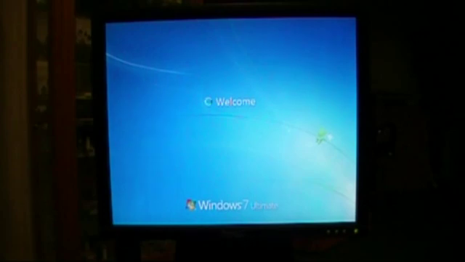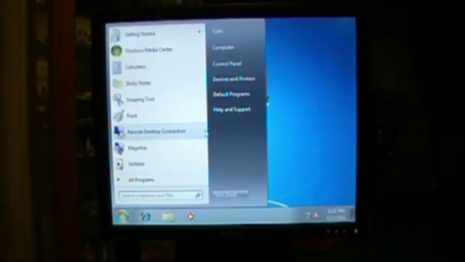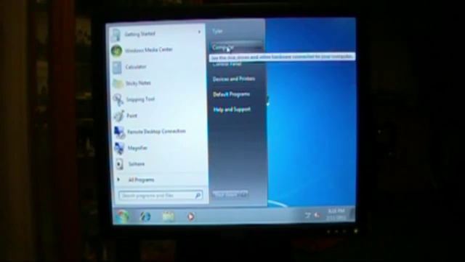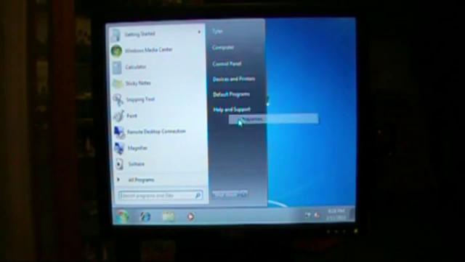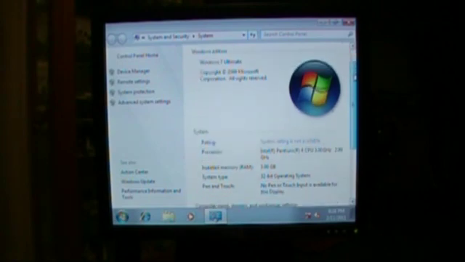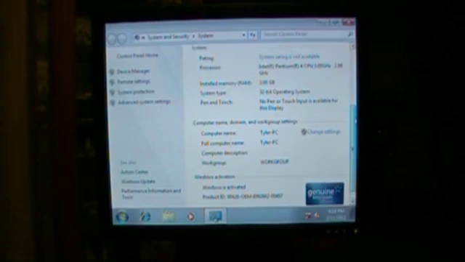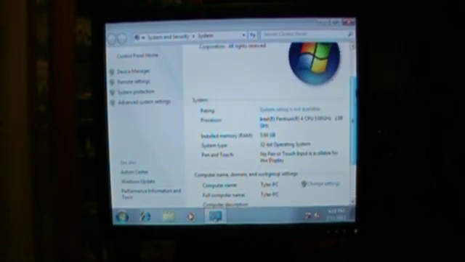And then you're going to want to install your drivers. So to see your drivers and what is installed and what hardware you have, you go to the start button, you go to computer, you don't click on it, you right click on it and you click properties. It'll show you what version of Windows you have. You scroll down and it'll say it's activated or not activated. It'll show you how many gigs of RAM and all that stuff.